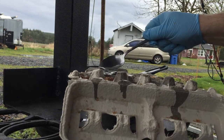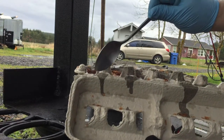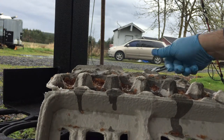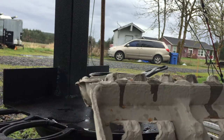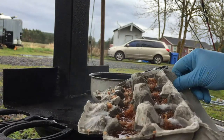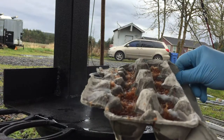The idea is to get everything completely sealed, so you might have to go back over it and fill it just a little bit more, because you want to keep that fuel sealed inside each one of these containers. Pretty much you have a super presto log. Wax will obviously help it continue to burn — there you have it, some super fire starters. I'm just going to let this wax cool off and we'll have a finished product.